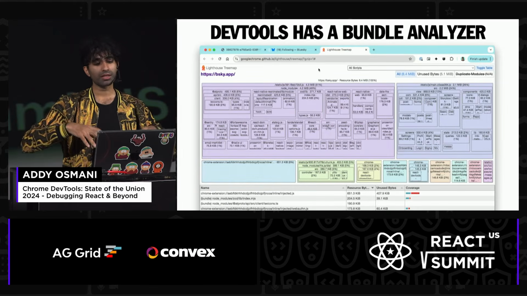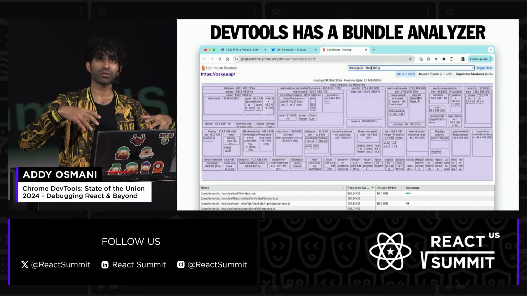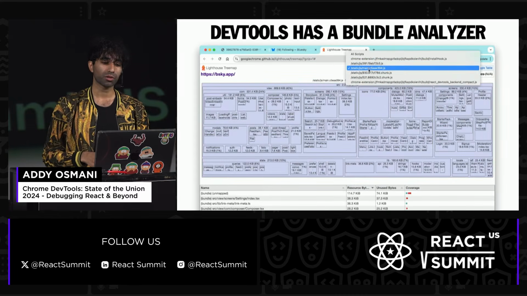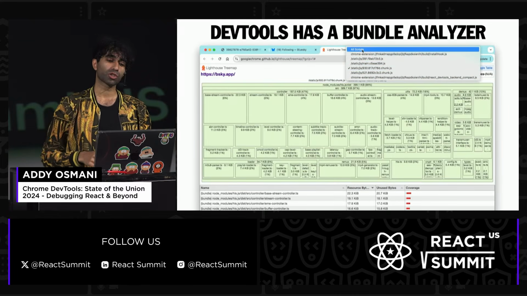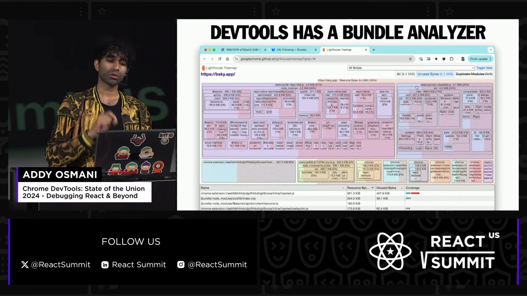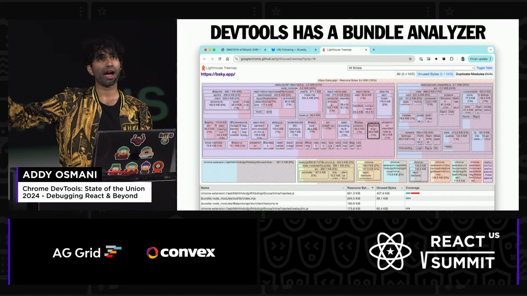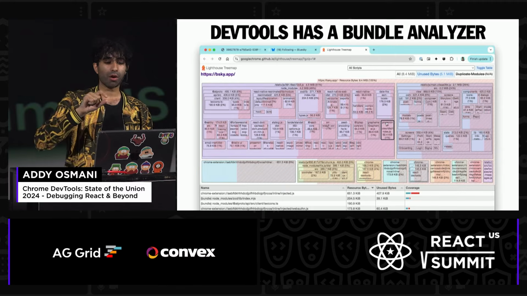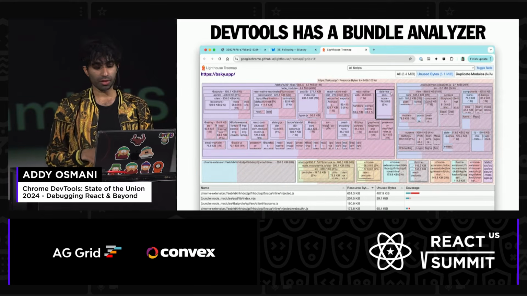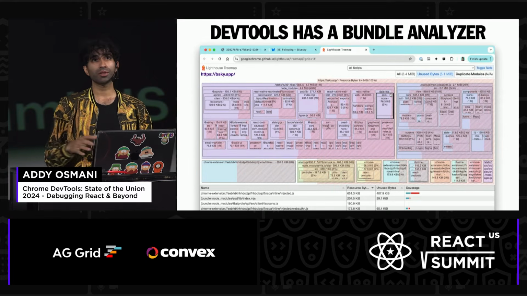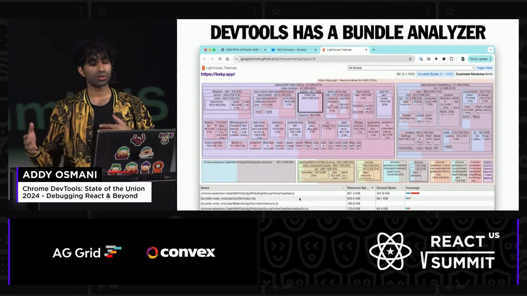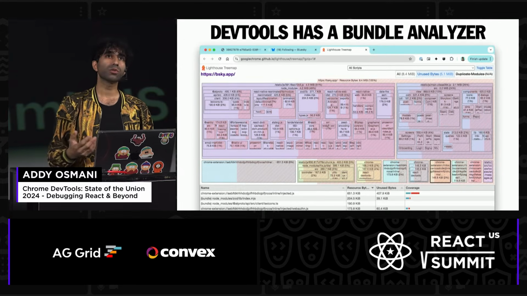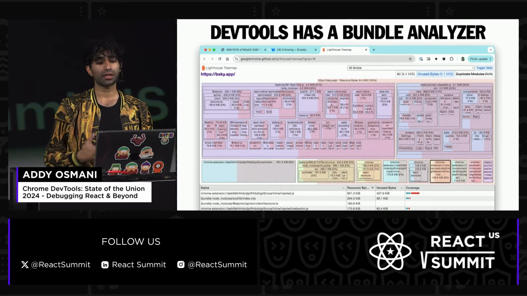So this is everything that is in the bundle, or bundles rather, that get sent down to the user. We're able to inspect individual chunks. We're able to do things like take a look at the unused bytes across your entire graph. You can see that there are certain dependencies here, things like ProseMirror that maybe aren't entirely being used at all on initial load and could potentially be deferred. And you can use this view just to give you a little bit more insight into how you can optimize your pages.